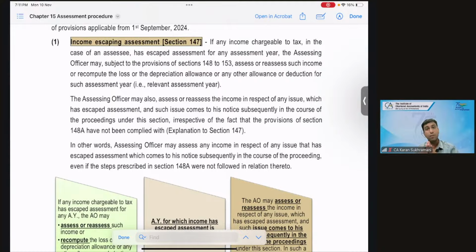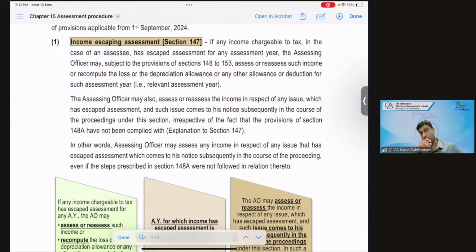The assessing officer may also assess or reassess the income in respect of any issue which has escaped assessment, and such issue comes to the notice subsequently in the course of proceedings under this section, irrespective of the fact that the provisions of section 148A have not been complied with.